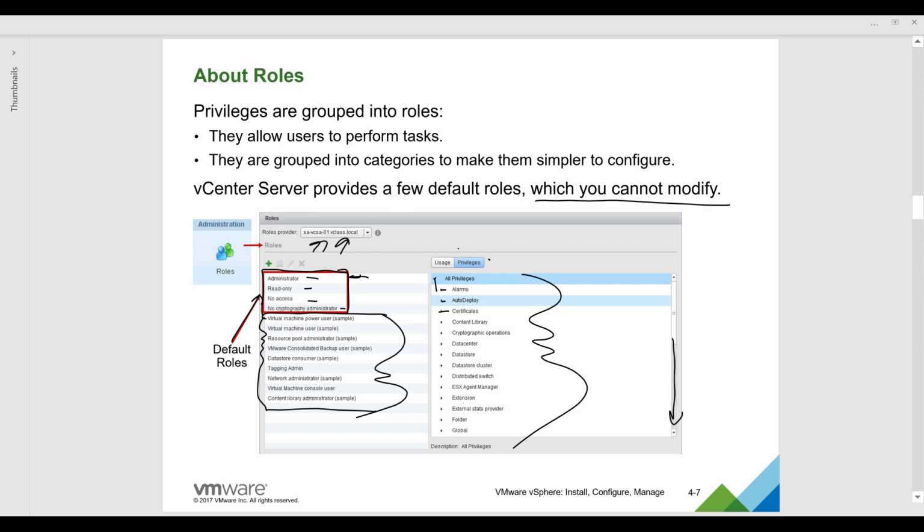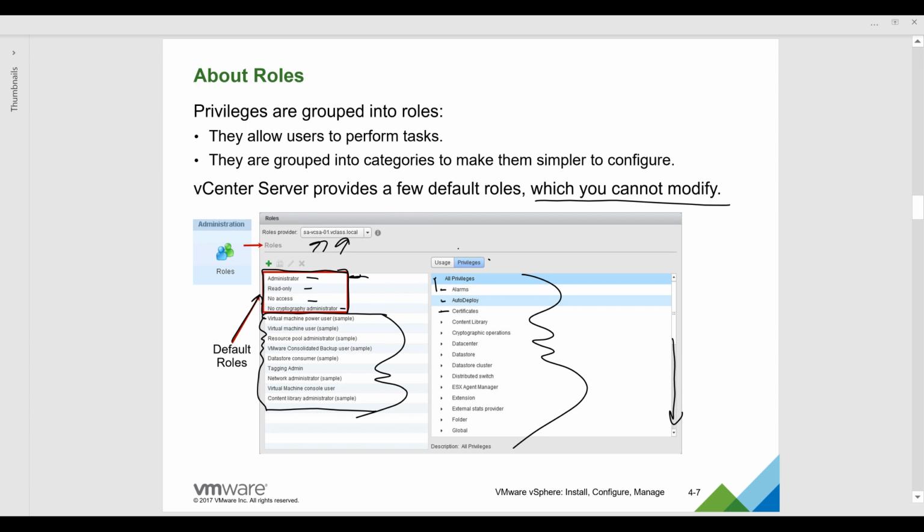The read-only role only allows users to read that object or to view the state of the object and the details about it. So if you tell me you want to know about that object, well, I'm going to give you read-only access. Go look at the object and you can see what the object is, what it's about, the details of it. That's the user you want to use right there.